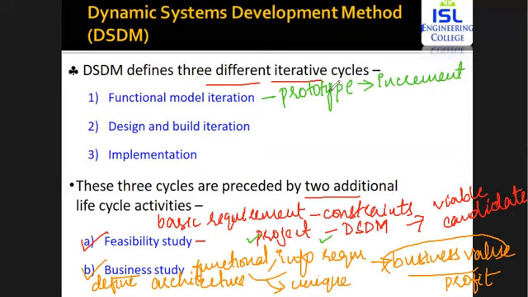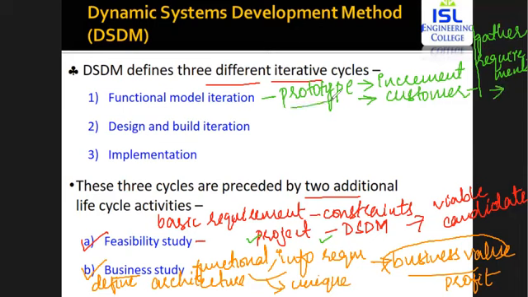Now this prototype is designed so that you can identify what different functionalities the customer wants, so that you identify the customer's point of view. This prototype is developed so that you can gather requirements. That is your functional model iteration. Now when a prototype is developed, you're going to show it to the end user.